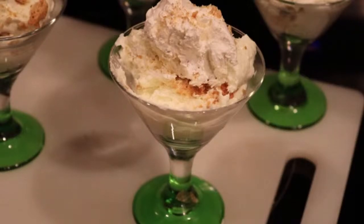And then I put 2 cups of pre-whipped dairy topping. I use Cool Whip. And like I said before, don't use the low fat because the consistency won't be right. And the crust is optional, but it's really easy. A 1/3 cup of graham cracker crumbs and 2 tablespoons of melted butter.